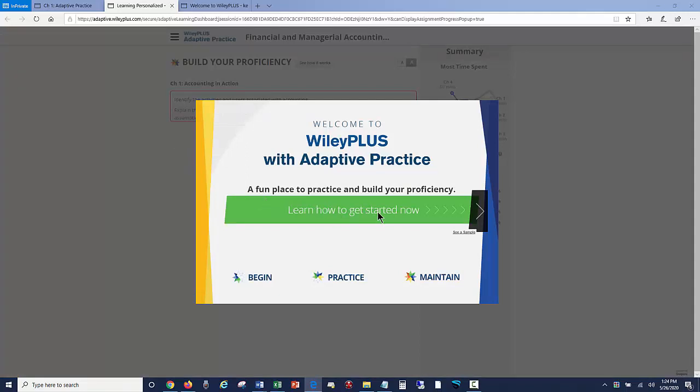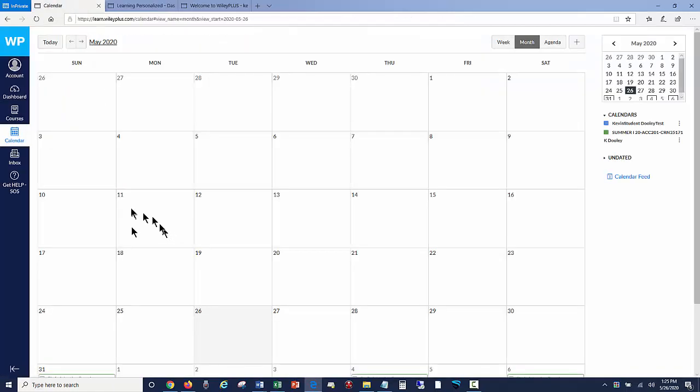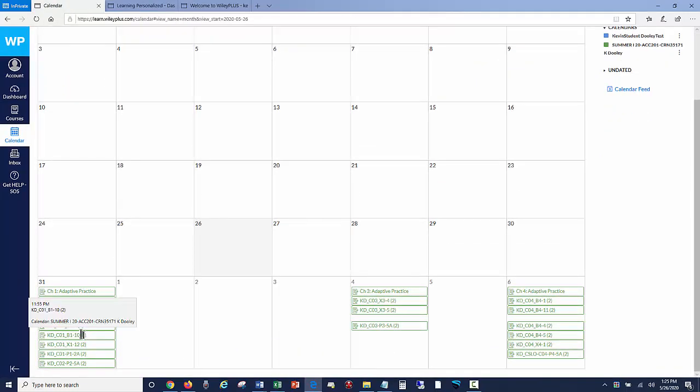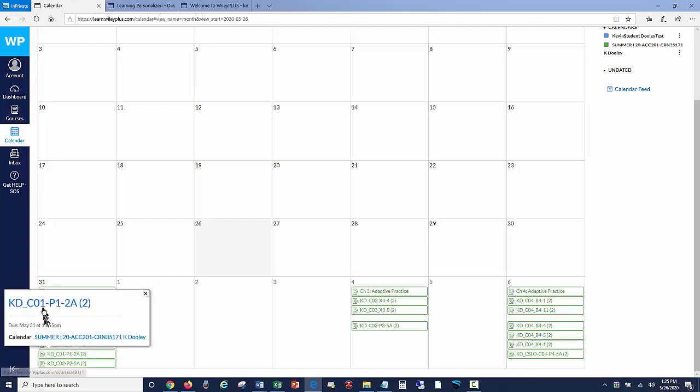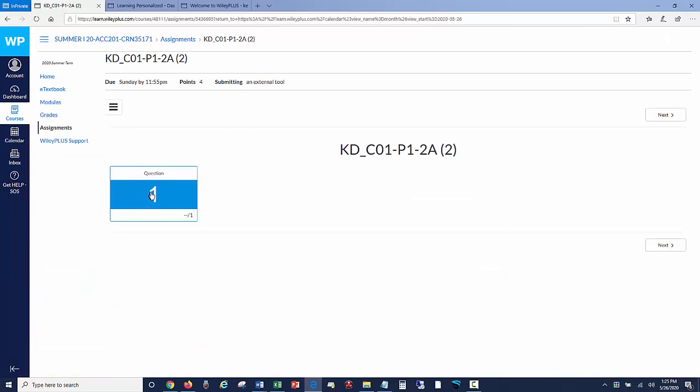So you get started now on that, and keep in mind that there's a crude kind of artificial intelligence in this application that tries to tell whether you really do know the answers that you're giving. So read the details in Laulima. Back over here to the calendar again. If I were to go to a problem here, like problem 1-2A, for example, or an exercise or a brief exercise, and then open that thing up.